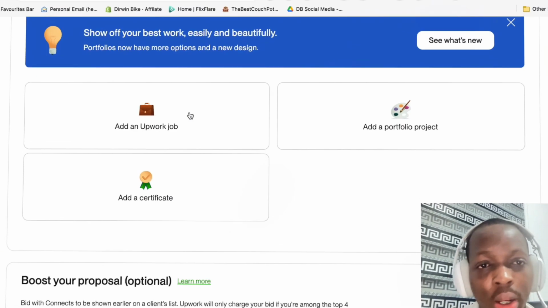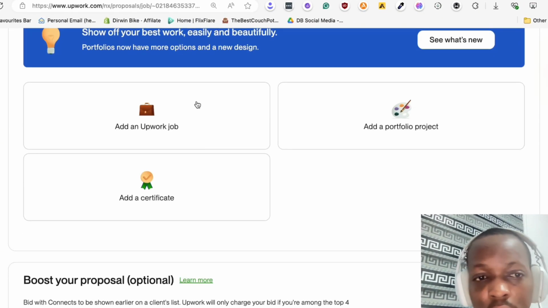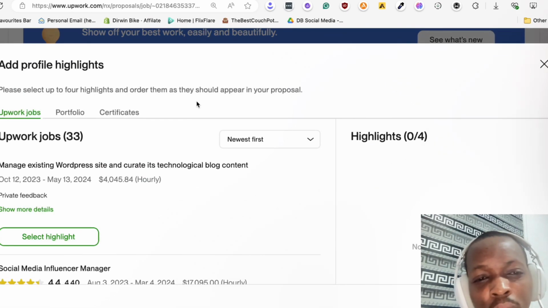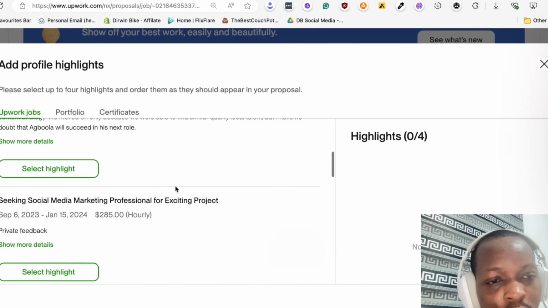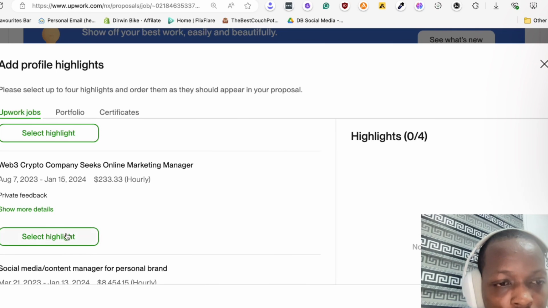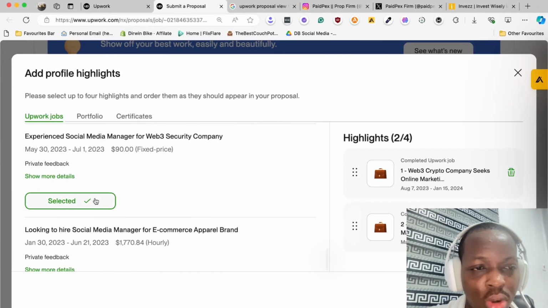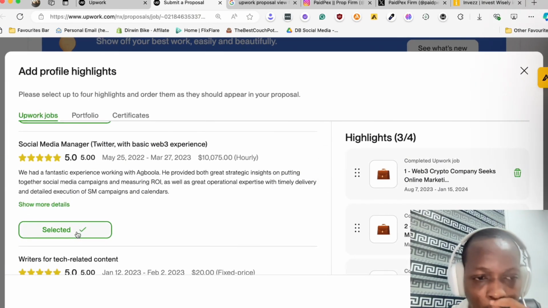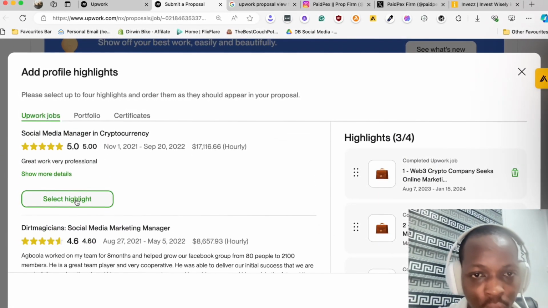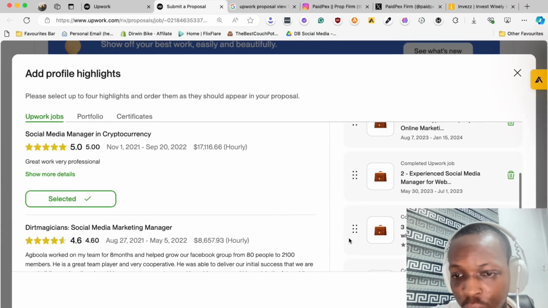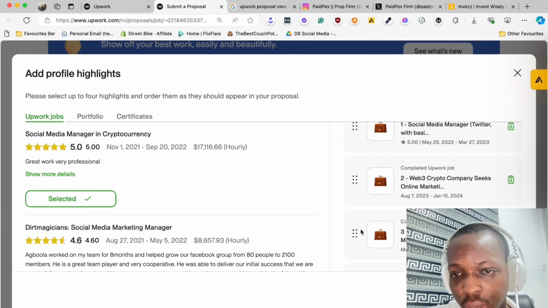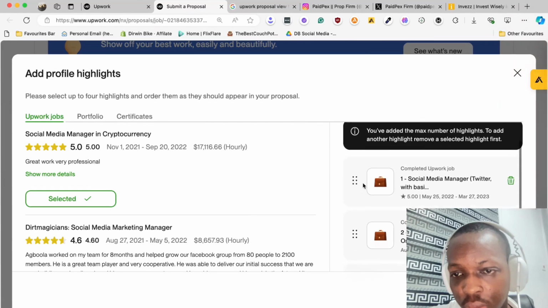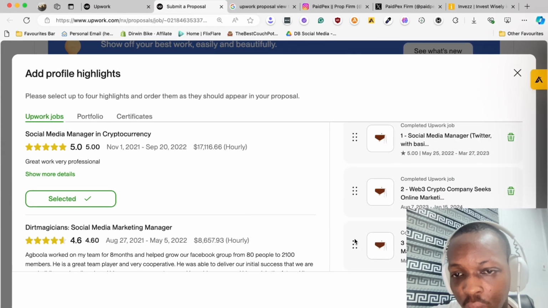So that's that. Then the next stage is highlights. For highlights, I only try to pick projects that are similar. This job is about fintech, crypto, investment and stuff like that, so I'm going to look for jobs in that area. Here's a Web3 project, small contracts. Here is one contract I did 10K on. Then here's one contract I did 17K on crypto. Those are fintech, finance related projects, which is quite similar to what the client does.